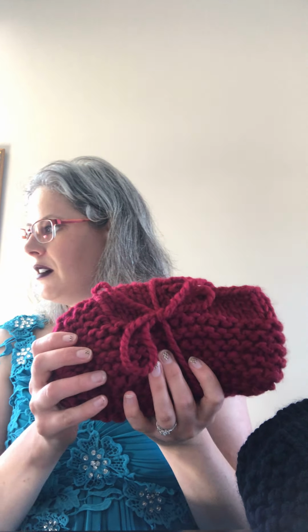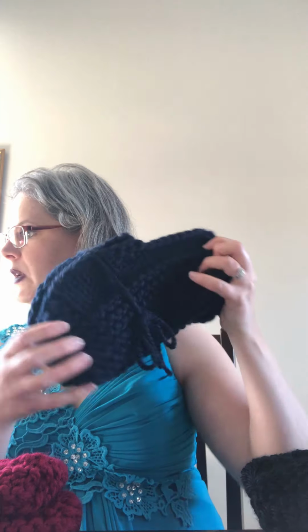Next off, I've got from Geekdom Knits some slippers, which are really awesome. I have a couple different sizes and colors. These ones are men's, obviously, because we're talking Father's Day. These ones are a men's 8 to 10 in the red. And we've got a navy, sorry, I'm just reading off to get it right, 11 to 13. And black that are 11 to 13. And these are super soft. They just slip on. They're perfect for when maybe your feet get cold. I'm wearing slippers right now because my feet are always cold. So if you don't like those colors or sizes, we could probably get something done custom for you that will be perfect. So we've got those.